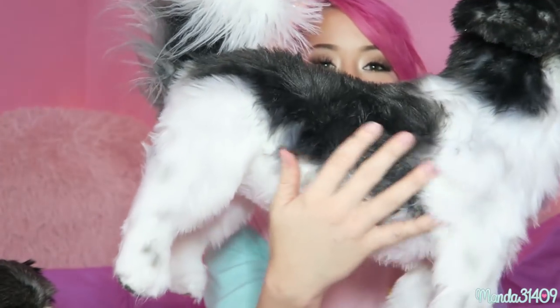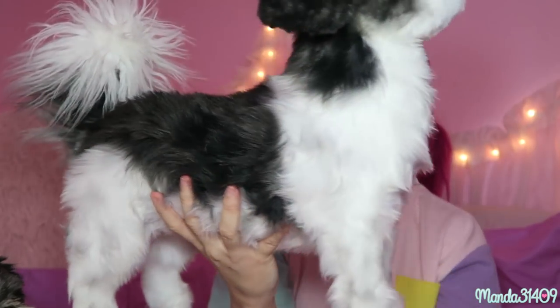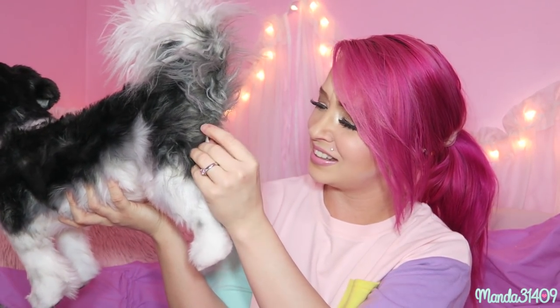So I'm gonna share with you guys some specifications that I shared while checking out. Obviously I wanted his tail floofy, and this is so soft, and this is so good. It's almost like looking at him. This is so amazing. Oh my gosh. Okay, so here's his floofy tail. Now Rebel usually has, oh, the little tag. Oh my god, it says his name. That is so precious. Oh my gosh.